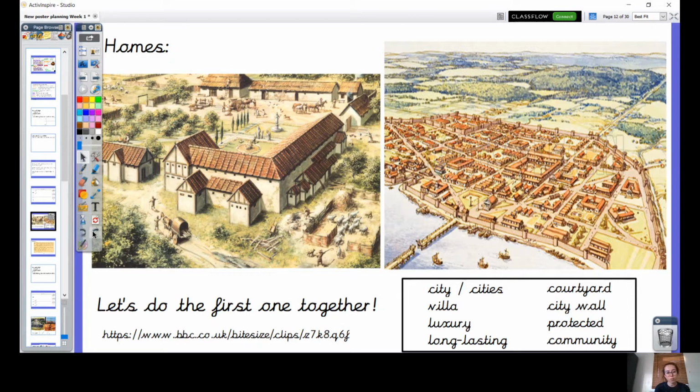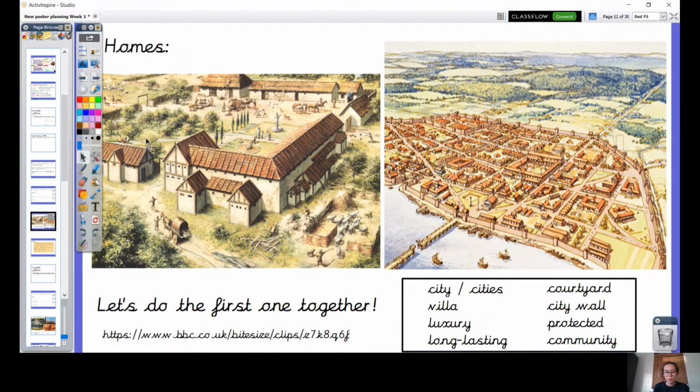So that's telling us that these Roman homes were probably quite warm. And actually, if these were in Rome, Italy is quite a warm country anyway, certainly in some parts of the year. So quite different to the Celts. It might be worth pausing the video and just jotting something down that we've talked about, or something else that you've inferred about the first picture.